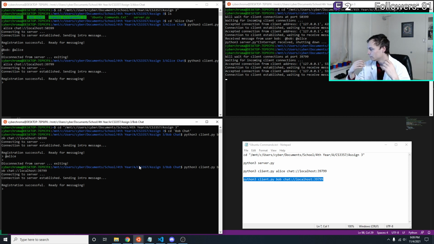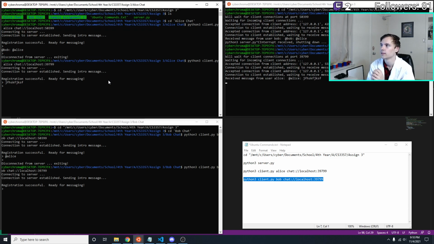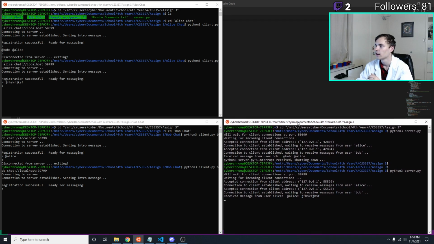Basically on the right side we have the server, on the left side we have two clients. So the two clients are able to chat back and forth by sending messages that go through the server. In theory, we could then have a whole bunch of different clients, and it all just kind of works that way. Now, for what this assignment has to be and different things I have to do with that. First of all, if I just type something random, maybe I'll move the server down here, so you can see it not behind my face.